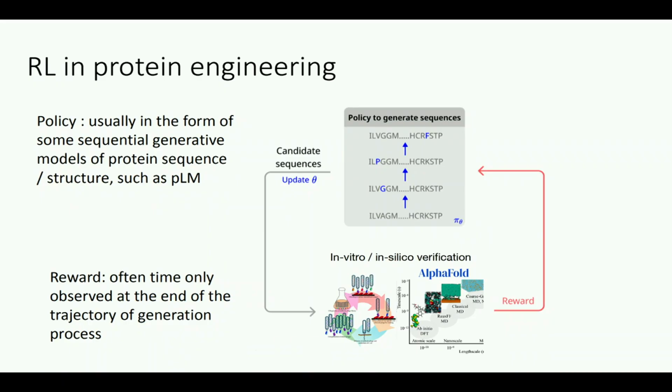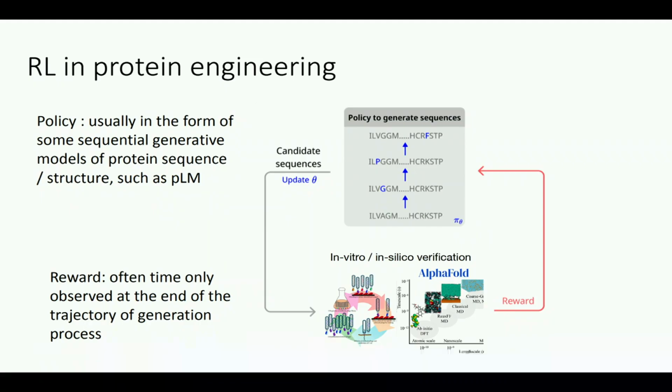Or in a masked language model regime, you could also consider the process of masking and unmasking a certain position as an action. And you can also define some kind of likelihood function of the sequence of actions you take. In terms of the reward, a lot of the time you could directly try to fit a function over the reward. That's also happening in the reinforcement learning space as well.